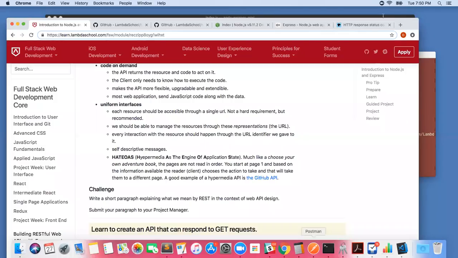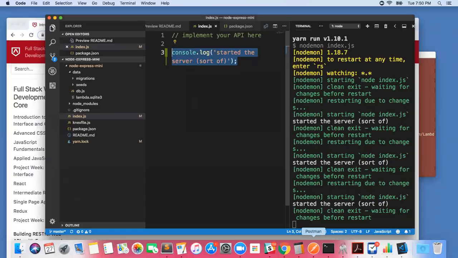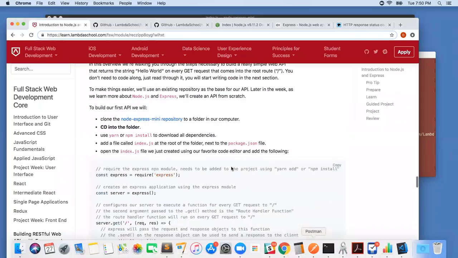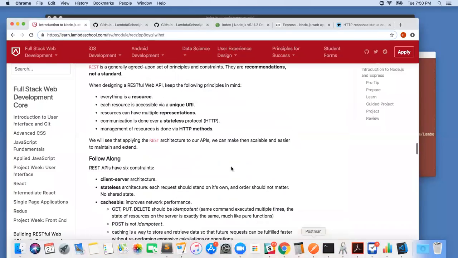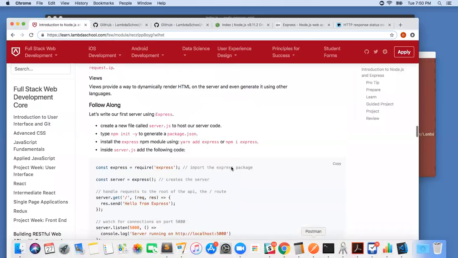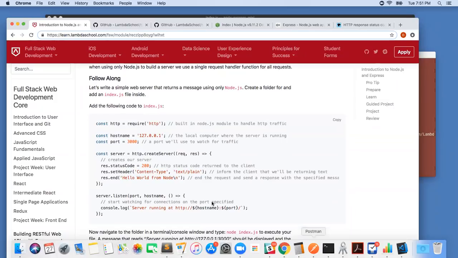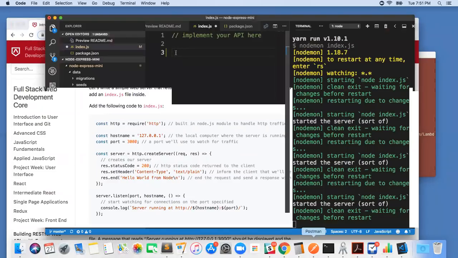All right, let's get back over here and we'll build ourselves a server. So first of all, we need Express. There's a little sample in here of how to build a server not with Express, let me see if I can find it. Somewhere in here. We could do that, but this is lame. This is what we would do if we didn't have Express, but we do. So forget about that nonsense. Let's go ahead and build a server with Express.